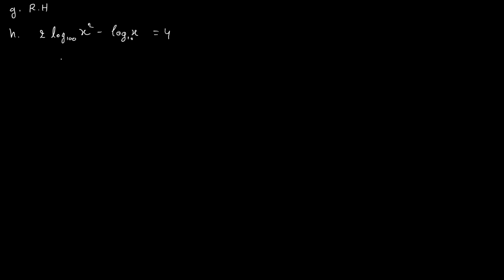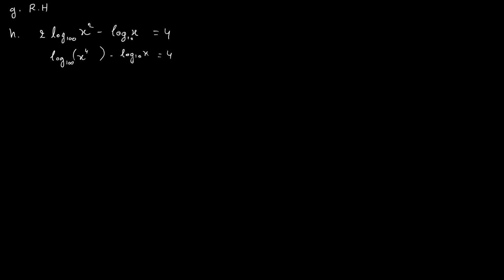So what can you say? Well, okay, great. Let's rewrite it a bit, and you get log base 100 of x to the power of 2 to the power of 2, minus log 10x, is equal to 4. Okay, great. And then log x squared is just log x to the power of 4. So let me rewrite it. So we have just x to the power of 4. Okay, so far so good.